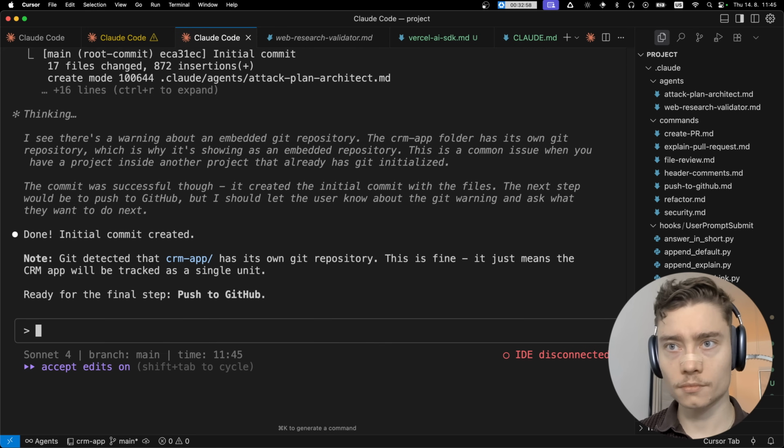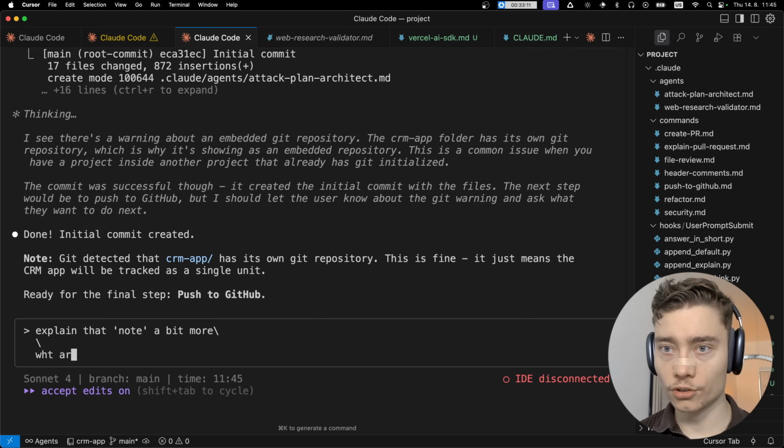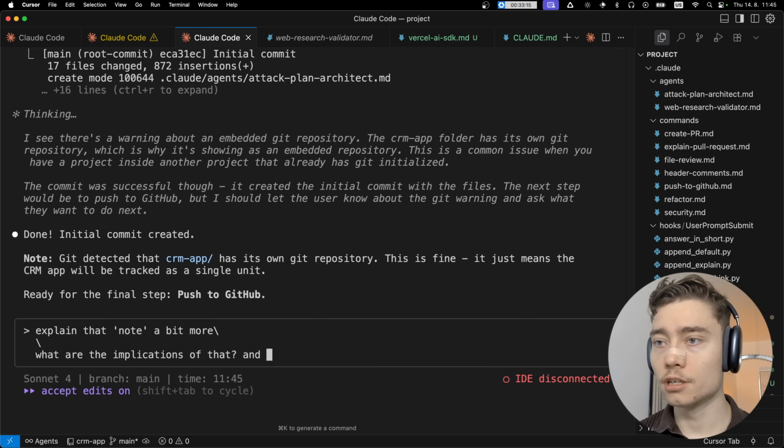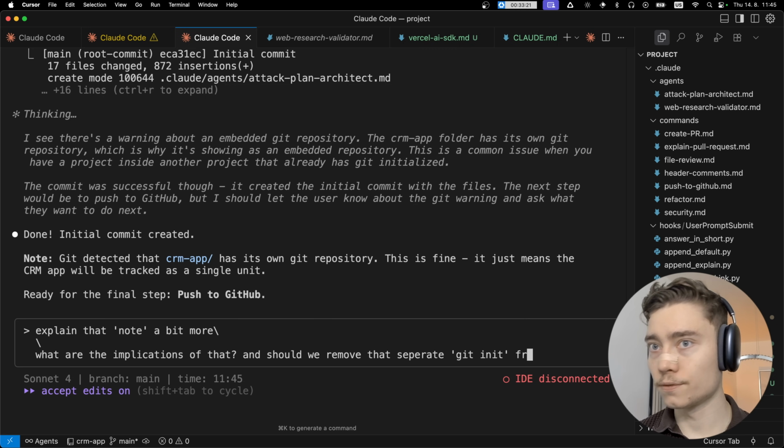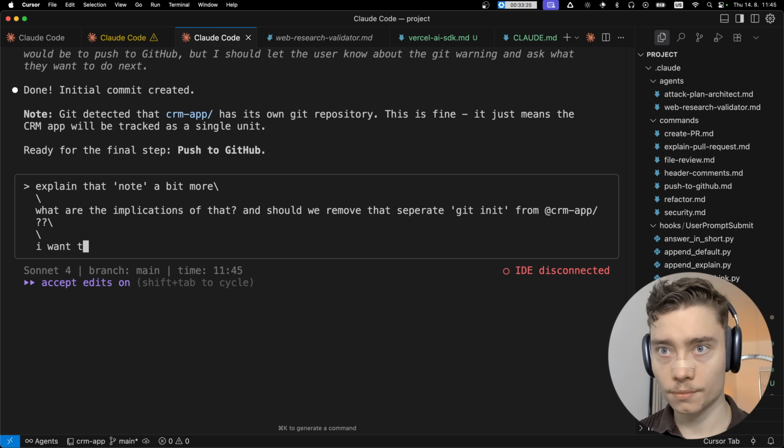So this has its own Git repository. Explain that node a bit more. What are the implications of that? And should we remove that separate git init from the CRM app? I want everything to be a mono repo.